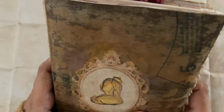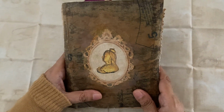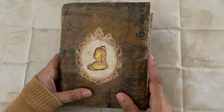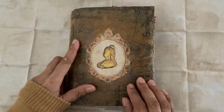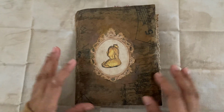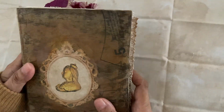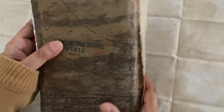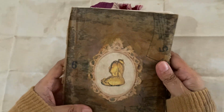This faux leather I created by painting copy paper over with acrylic paint in burnt umber, and gluing old paper pattern tissue on one side, and on the other side this cotton fabric. So it's a very soft and malleable cover, evoking the very vintage and old look.